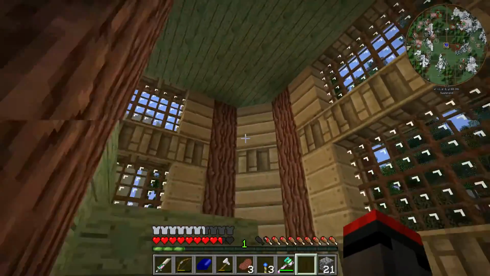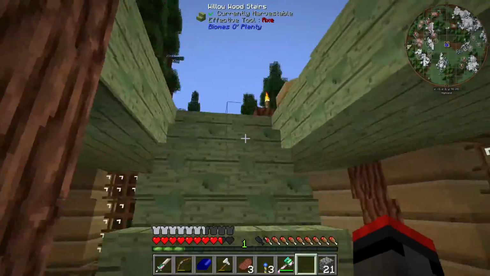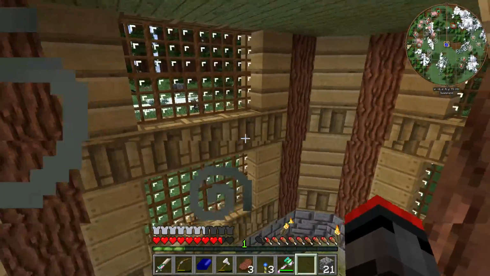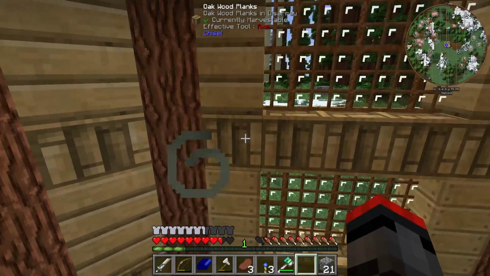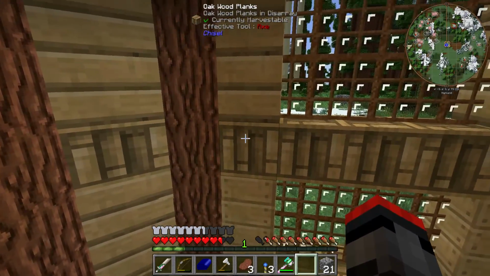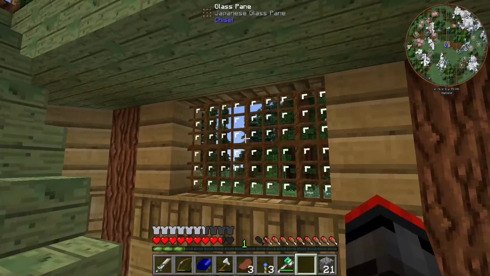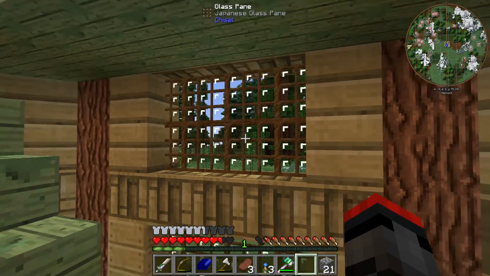Since the last episode, as you can see, I've finished off the staircase. I've built the entire staircase. I've used the willow wood just exactly as I explained. These are just normal oak wood, but they've been chiseled so that you get that nice unusual set of planks there. I've also used the chisel on the glass, which is kind of weird looking, isn't it?